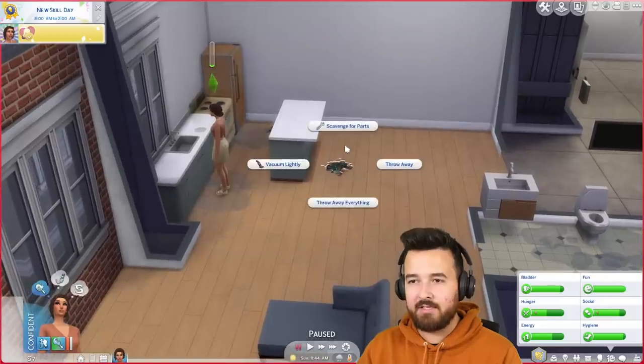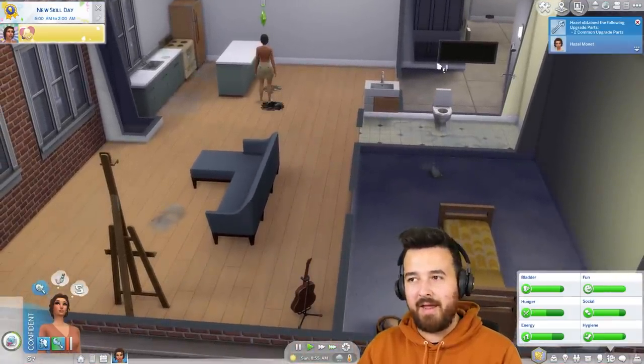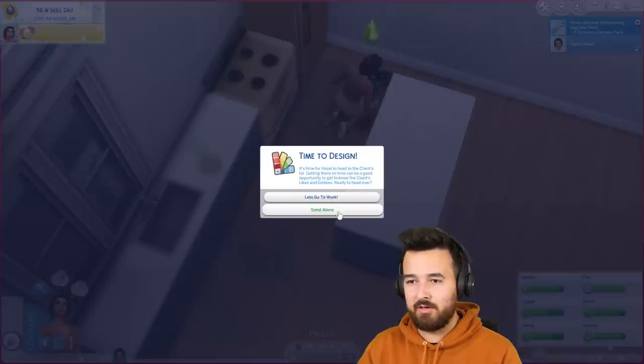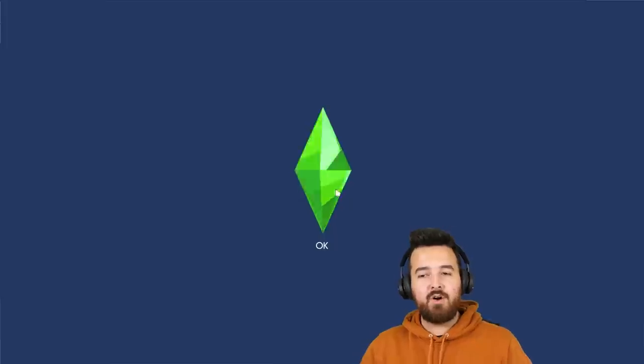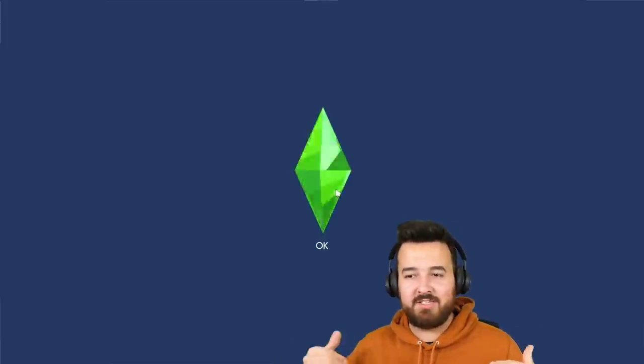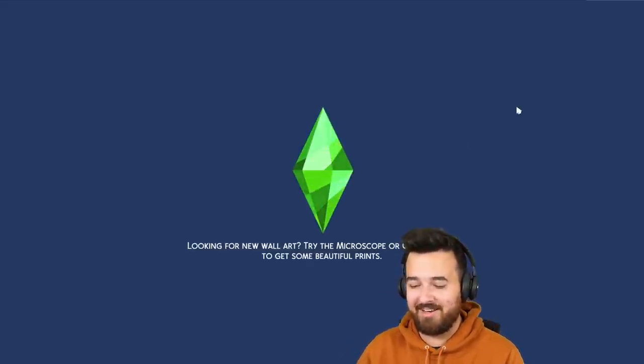All right, so we've got all that. Let's scavenge for parts. Oh, I haven't vacuumed. I feel like we need a maid or something. Or a Bonehilda. And a scavenger parts there too. Send alone. There's no option, I just realized, because I was going to say, let's go later. There's no option to just stay home and then I'll come later. I'm not quite ready to go yet.